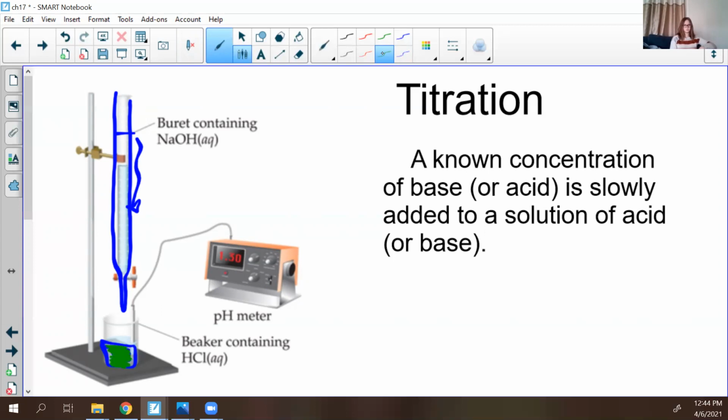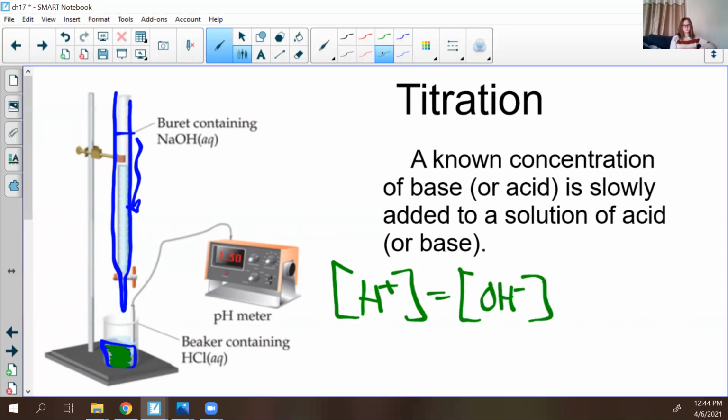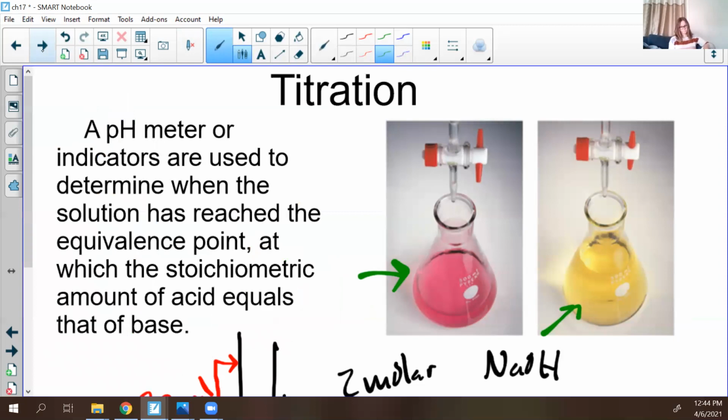And once I've turned a solution neutral, there's a really cool thing about it. When the solution's neutral, the concentration of H+ is equal to the concentration of OH-. So even if I didn't know one, but I can find the other, then I know both. I find the other by measuring how much acid I had to add to make this go neutral. And I do math to figure out the moles that it had to neutralize.